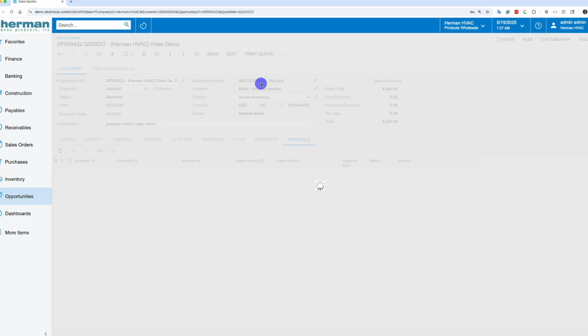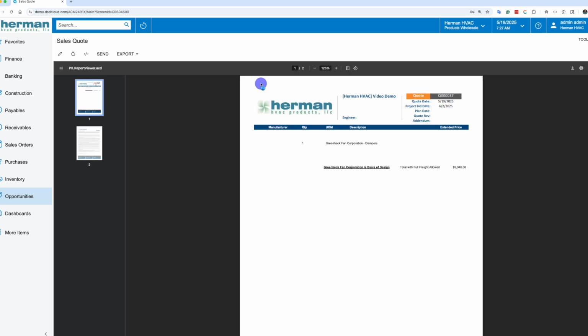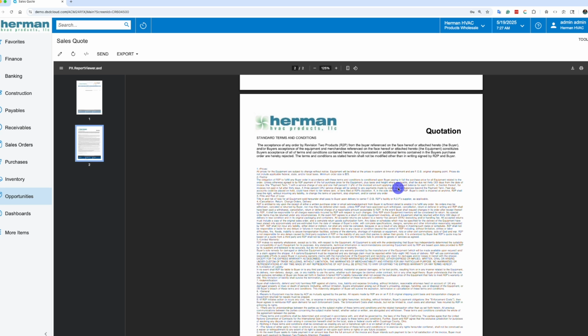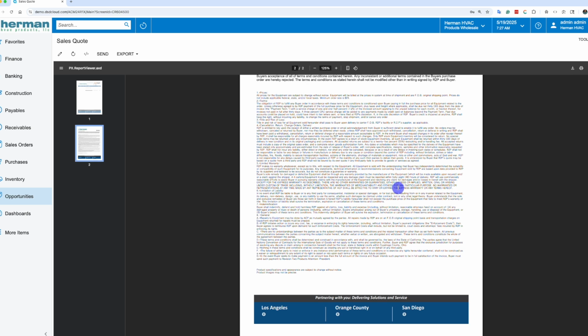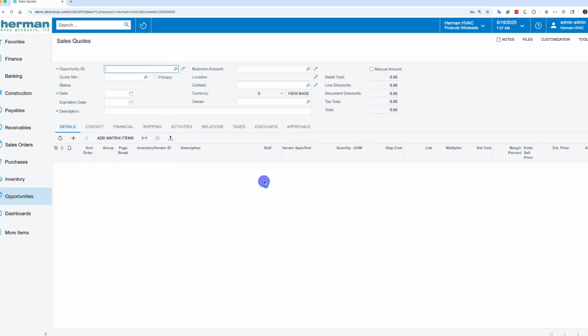And like I mentioned on Friday, we do have a report designer that comes with Acumatica. This will allow you to modify the look and feel of any of your printed documents, whether it's forms or reports. You can include things like terms and conditions here. Because this item was a basis of design, you can see that we're including that item, and I do have some terms and conditions that I've included into this particular document. Hit the back button, take me back to the quote.